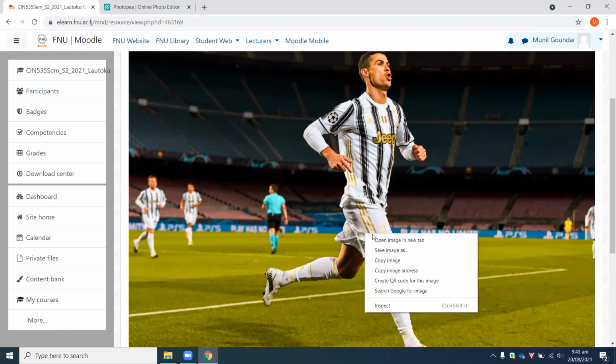How do you save this? Do a right click and then save image as.